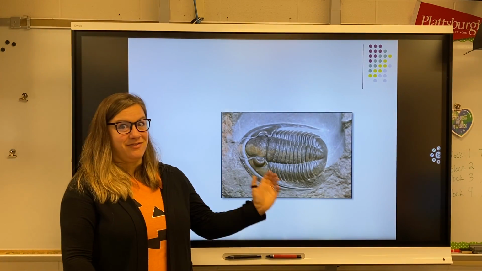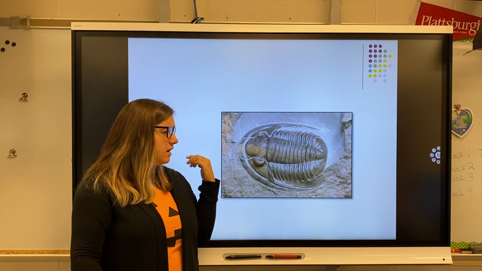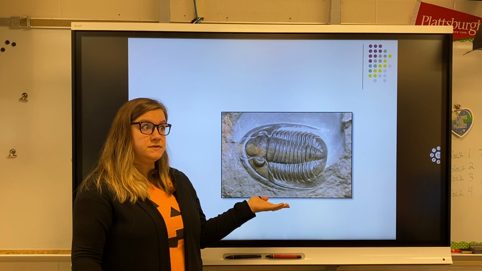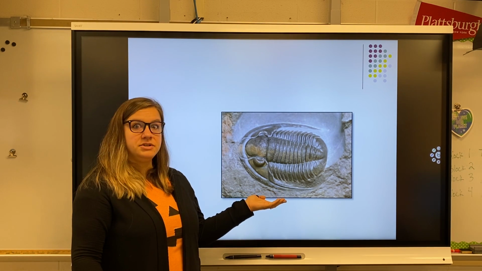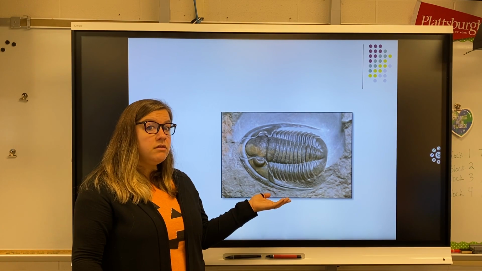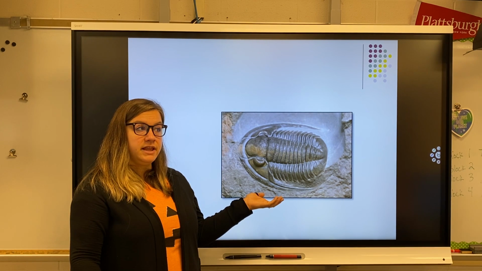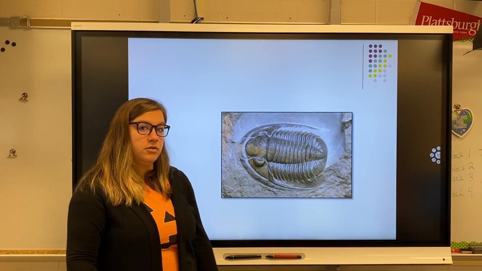Okay? This is one of my favorites. These are trilobites. These are pretty cool. There are places in New York State you can go find trilobites. In fact, out towards Buffalo, there's a place called Penn-Dixie where you can actually mine and dig out trilobites of your own, which is kind of cool. There is also another place up near Plattsburgh. There's a place in Lake Champlain called Trilobite Island that you can go to, and there are trilobites all over that island.